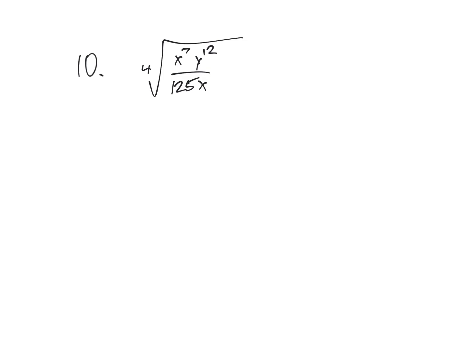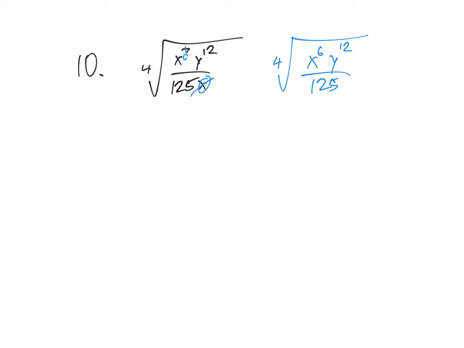All right, so the 4th root of, that'll be this x here cancels with one of those, leaving 6 on the top. So x to the 6th, y to the 12th, all over 125. All right, so now what you got to do is rationalize the denominator. You could simplify first if you wanted to. I think it's easier to simplify first. Did anybody simplify first? So you guys just rationalized first?